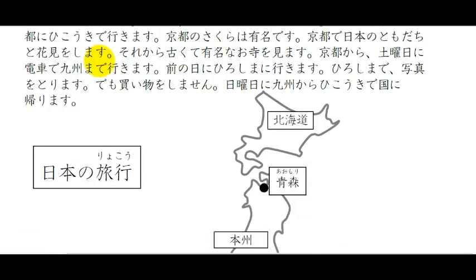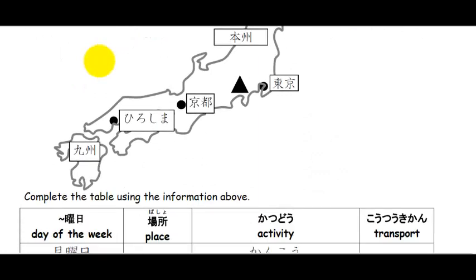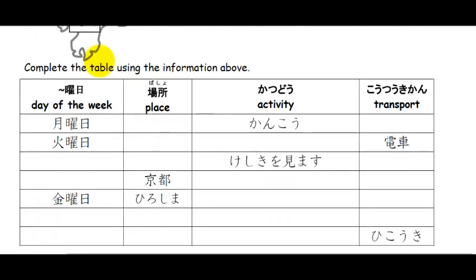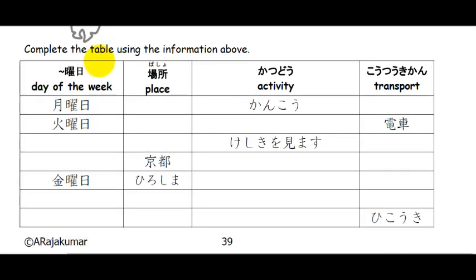Before we go on, let's go down to the bottom where we're going to actually have to fill in the information and just check what we need to look out for. So we've got the day of the week, Getsuyobi. We've just read about Getsuyobi, haven't we? And then we've got the place where something's happening, the activity. Now this is actually given to us here, kanko, so we'll be watching out for that. And then the transport. Okay, so we've had transport hikoki there, but it wasn't to do with this activity kanko, which means sightseeing. So let's go back and see what's going on.